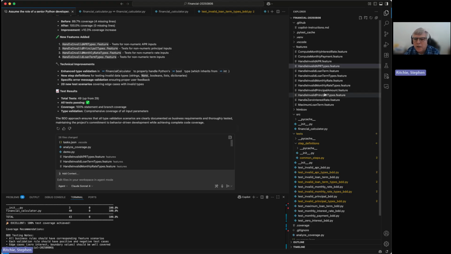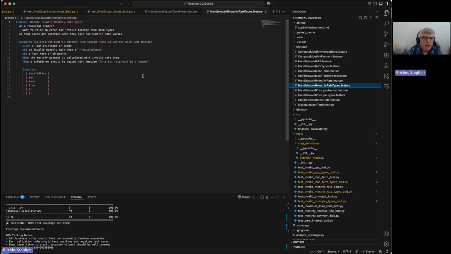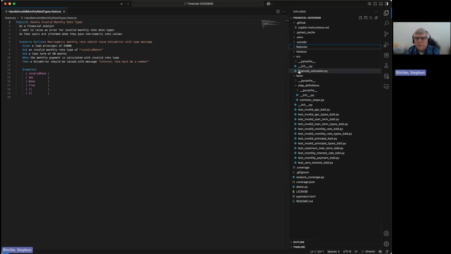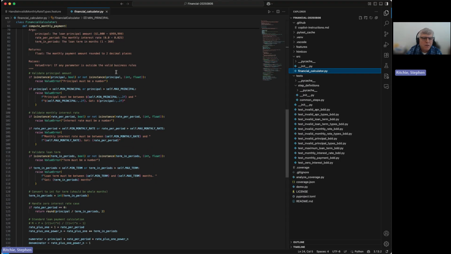Let's take a look at one of these files where we're going to handle the type. We have a true in there. We have brackets, all kinds of different things that we check for. So now, having just started with these feature files, we have created a source file in Python.